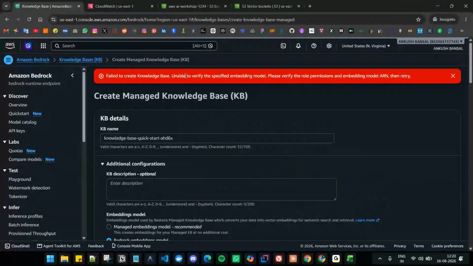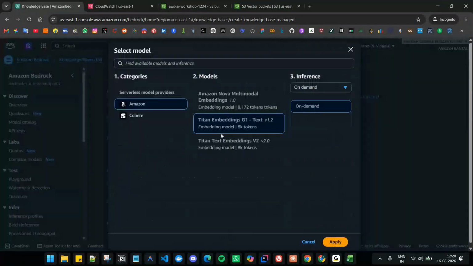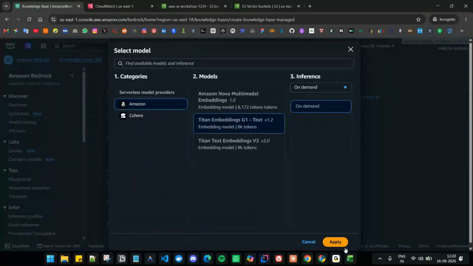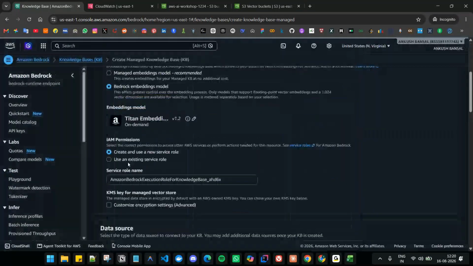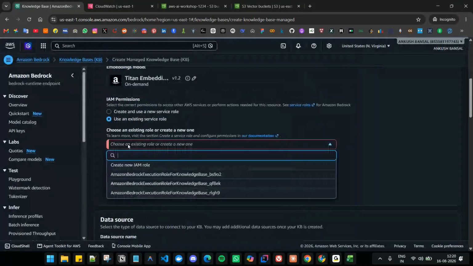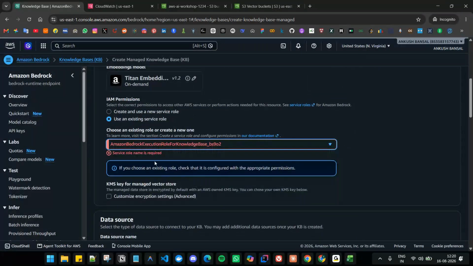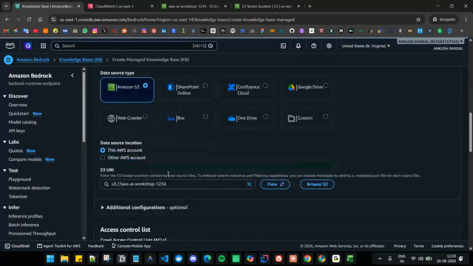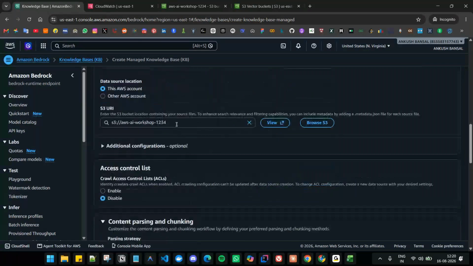Fail to create. Okay. We need to specify some roles for creating this particular embedding model. So we'll create some roles. Create an existing role.